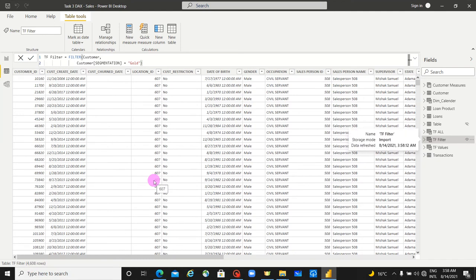The filter function, this is how it works. I can filter by age, I can filter by gender, depending on what I want to see. I can just do my filter by all of this, and it works perfectly. So this is all about table functions. In the next lesson, I'm going to be showing you the difference between these table functions on a visual. So thank you for watching. See you in the next lesson.